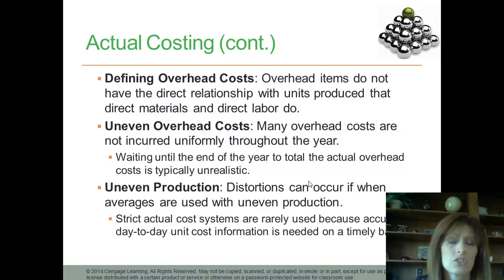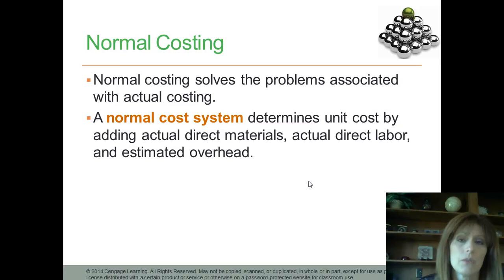So should something cost me more in July because I had to cool my kitchen than it cost me in December when I didn't? That might not make sense, and our customers might not want to pay different prices depending on the time of the year. We also sometimes have uneven production. So I may take some fixed costs and divide it by a higher or lower number depending on what jobs I had to do that week.